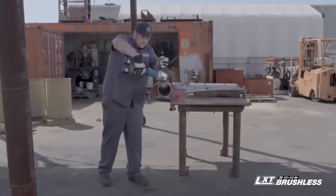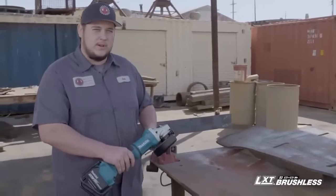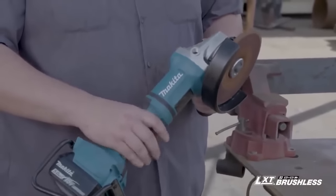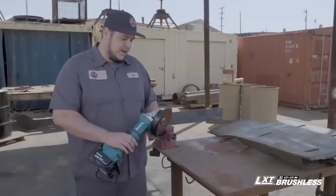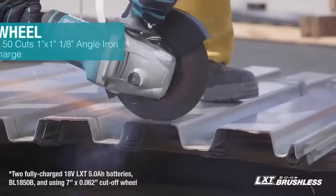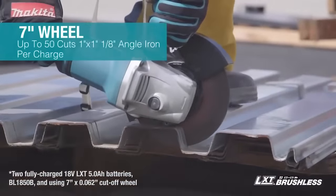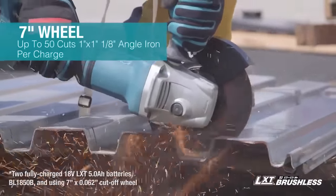When using this tool, it feels real comfortable in your hand. There's almost no vibration compared to a corded tool of the same size. I feel like it's just as strong. This feels real nice. You know, it's real similar to using a smaller grinder, but with a lot more power. It all adds up to big performance, like up to 50 cuts per charge in 1/8-inch angle iron.